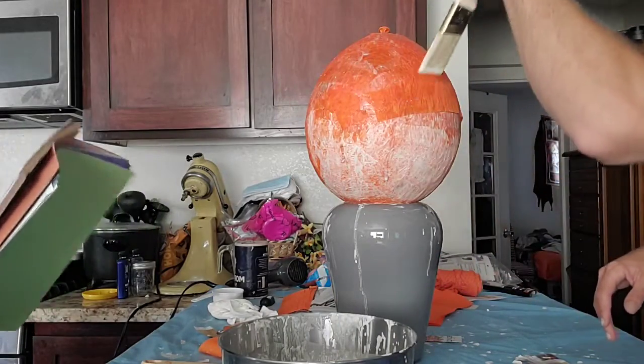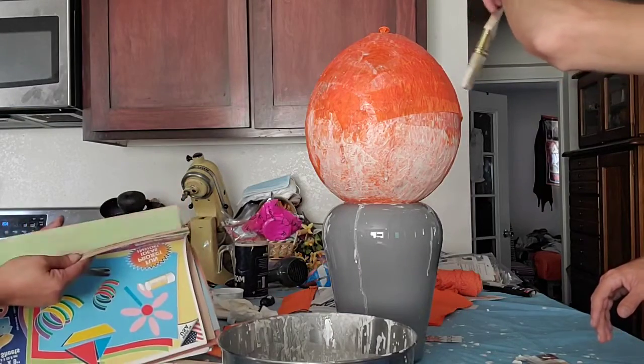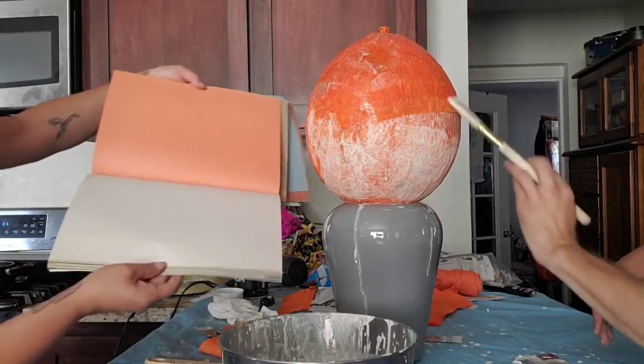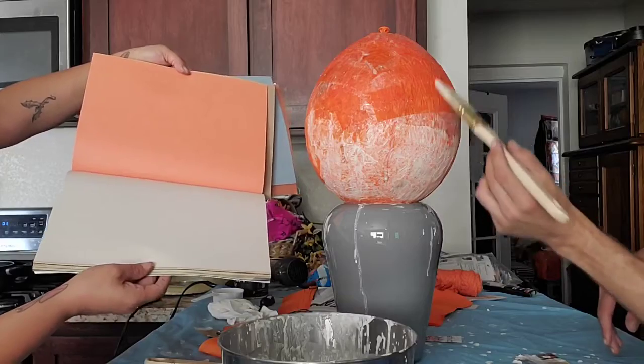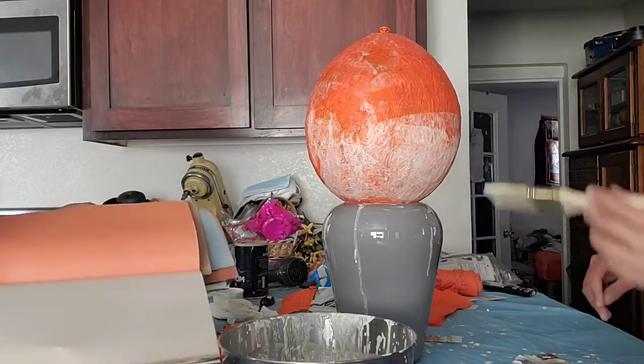Too Eastery. What was I looking for? I don't have any orange, you guys. Does construction paper not come in orange? Right here. I don't think that's orange enough. Like, I want an orange. Is that orange enough? No. My husband says it's not orange enough.